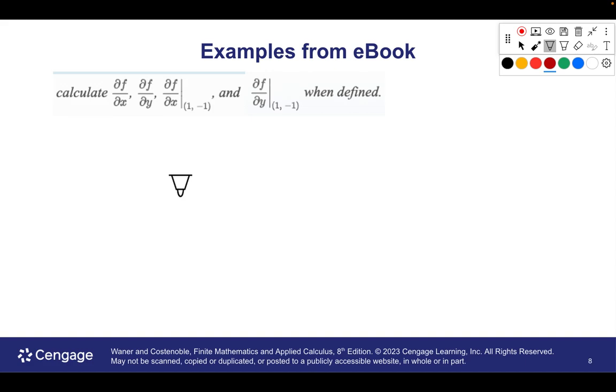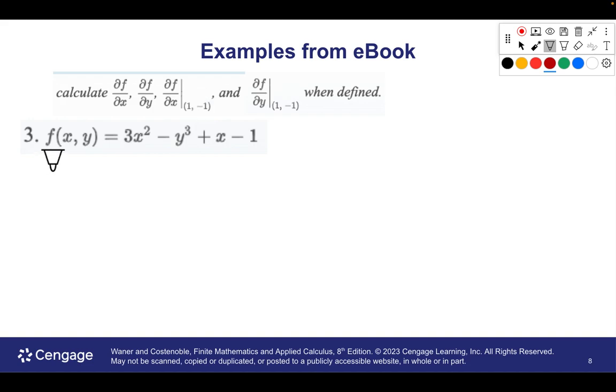And I'm doing some of these odd problems, like this one. You could look it up. I'll do some of the even ones too. So this comes right from the textbook. So let's kind of do this. What they want us to do is they want us to get the partial with respect to x, partial with respect to y. Then they want us to take the partial with respect to x and plug in the point (1, -1). X is 1, y is -1. So we'll get a value, okay? So we do this all the way through.